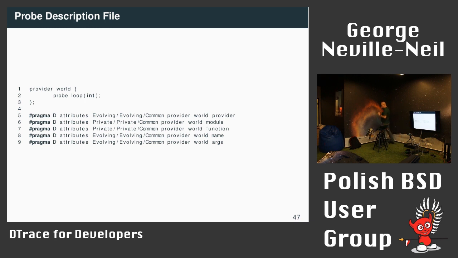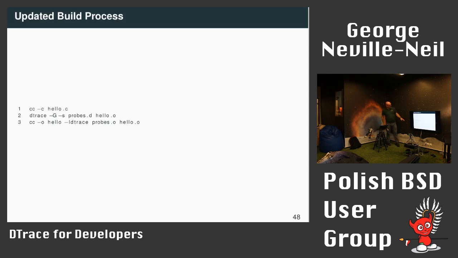The folks at Sun did a great job of making it so that you could specify things like, is this function usable on Intel and SPARC? Because it turns out those are their two architectures. So you have things like, is this an evolving provider? Is this a private provider? All these different attributes. You can ignore all of that. Just steal this code and put this bit in. And that's how everybody writes software anyway. We all go to Stack Overflow and then we download it and we execute it and we're done. It's the modern world. We add one different line to our build process.